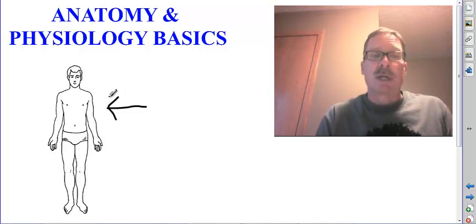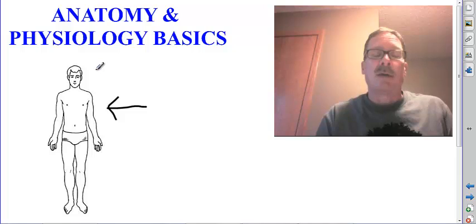Again, we've discussed this before, but this is the anatomical position. You see our young man here basically standing at attention, feet essentially close together. The difference from standing at attention in the military or growing up in a Catholic school is that your palms are facing forward and your thumbs are out.